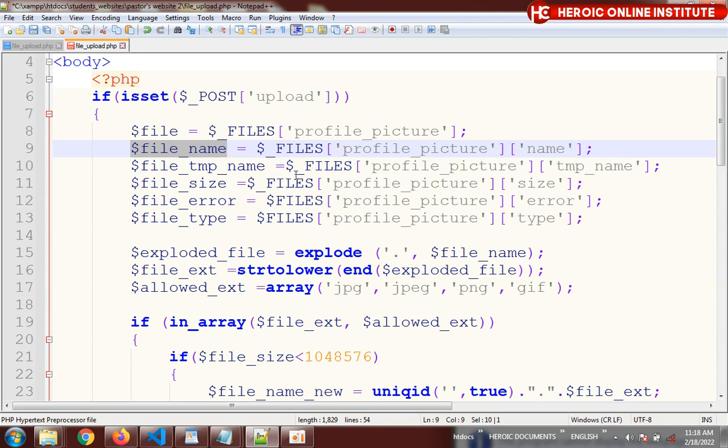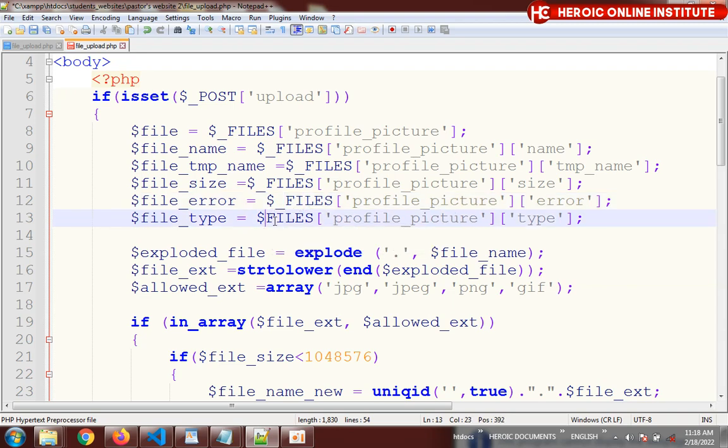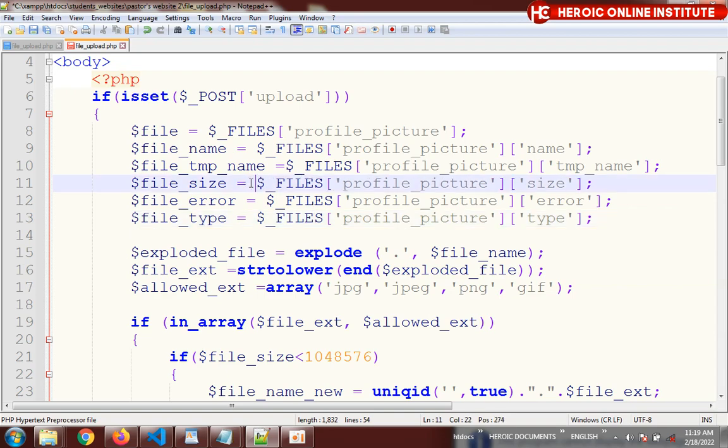Now another error you made here is, you see this dollar sign, you didn't put underscore, you just put $file. If you leave it like this, it will not work. You see that you have to put underscore here. You understand? So with this now, you're taking care of this one. Then let's space it out a little bit.